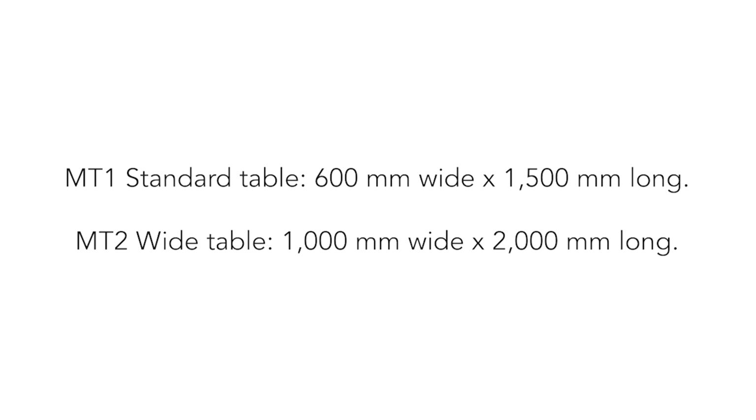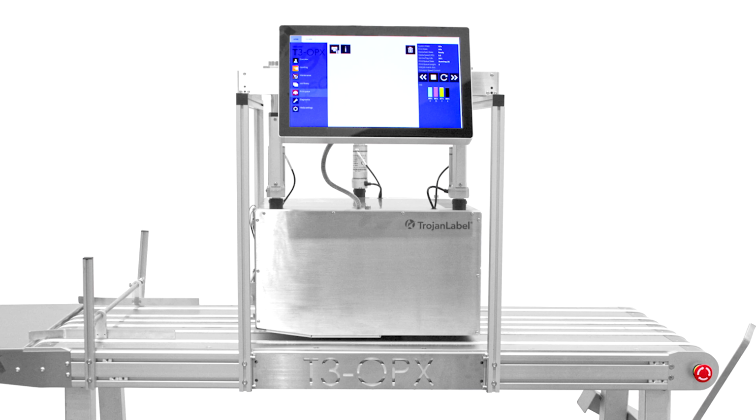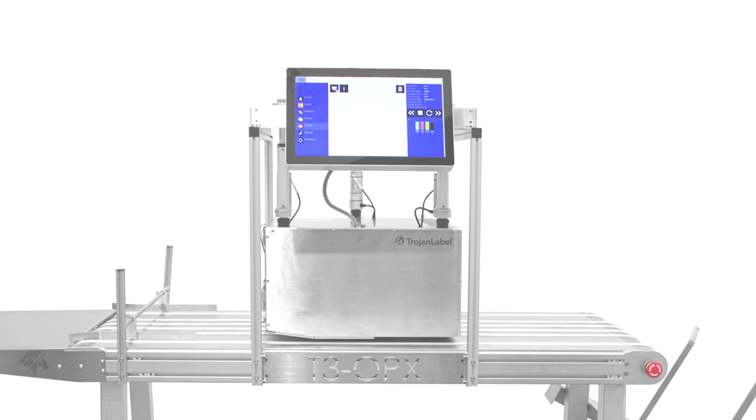The MT1 Standard Table is 600 mm wide by 1,500 mm long, while the MT2 Wide Table is 1,000 mm wide by 2,000 mm long. Both tables feature adjustable transport speed of up to 18 inches per second or 27 meters per minute, and vacuum suction to ensure media is consistently aligned while being printed. All table functionality is controlled through the T3-OPX TrojanControl touchscreen interface.